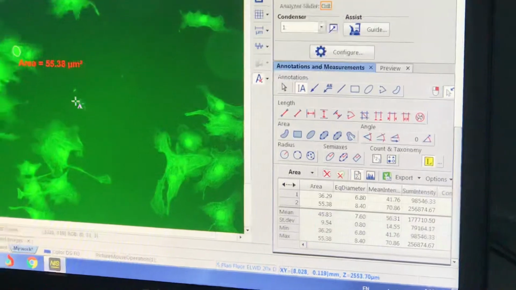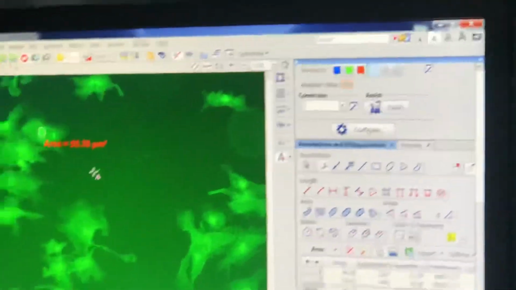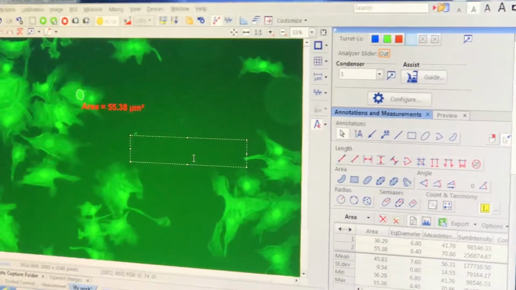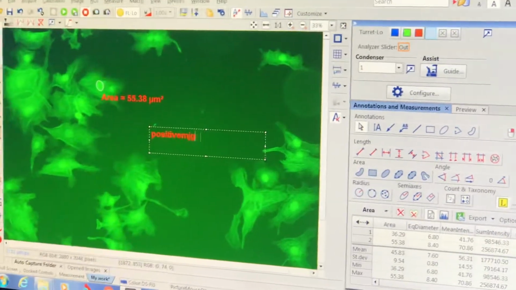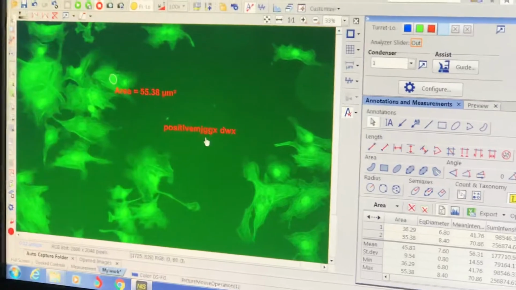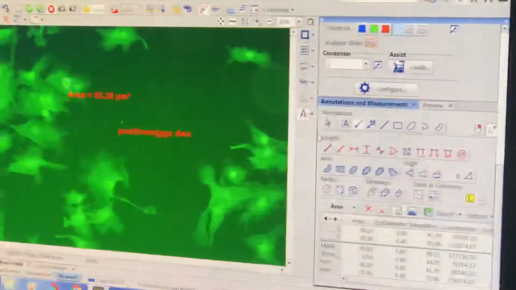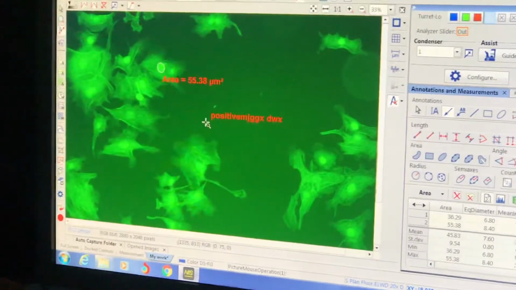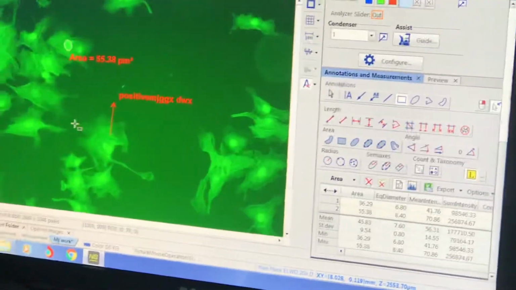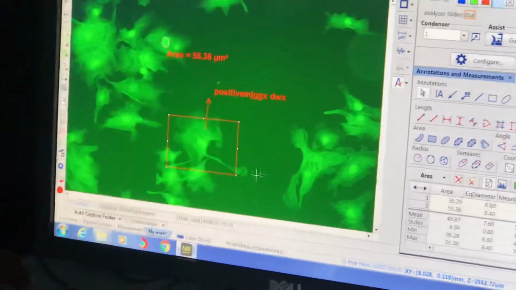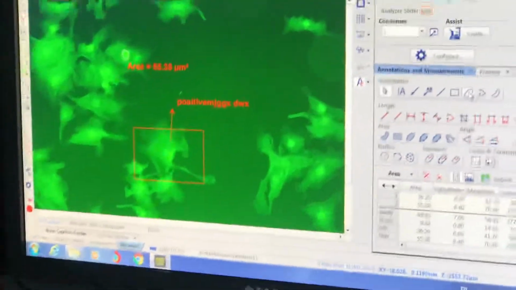Maybe I want to make some comments, I can take annotations. Maybe I want to make an arrow mark. Maybe I want to highlight it by drawing the area. Maybe I want to use a circle.